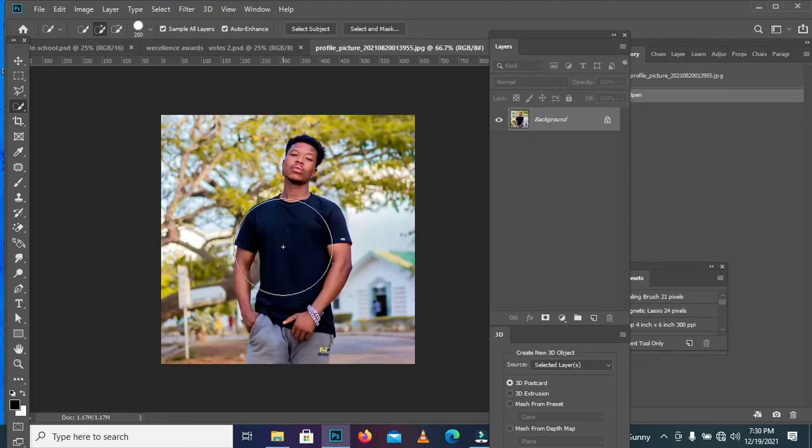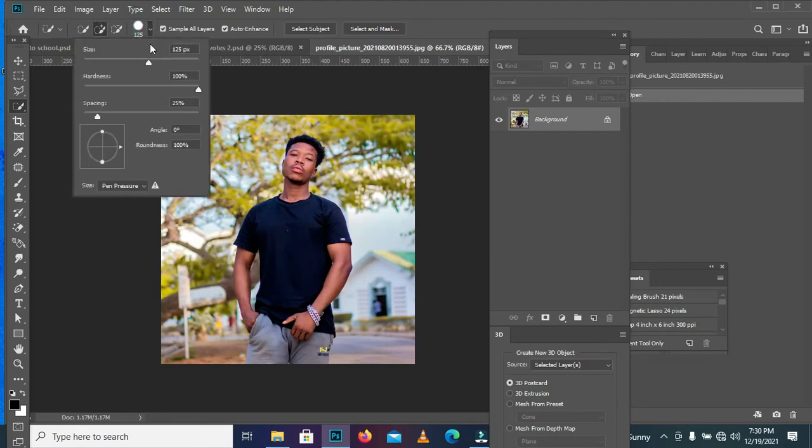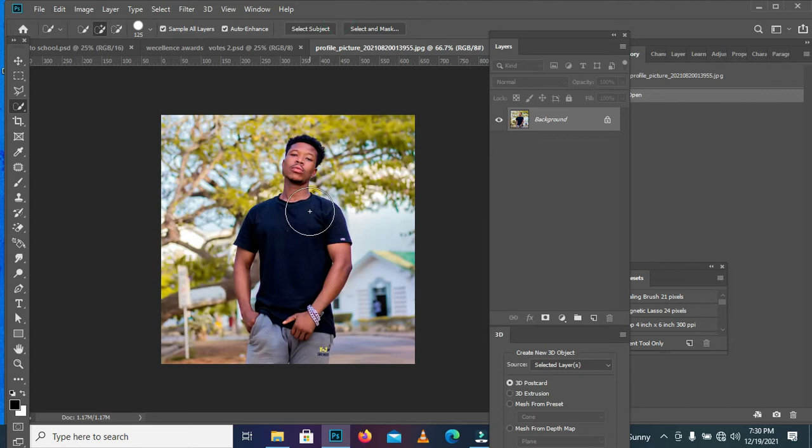This is the size, you can increase or decrease it, and then its hardness, or you can simply use the bracket keys, the square brackets, not the curved ones. Bracket open, bracket close. You can use them to enlarge or decrease the size of the tool.